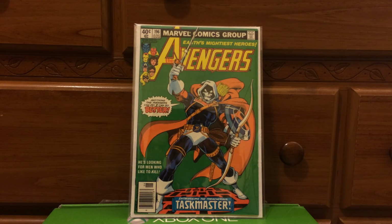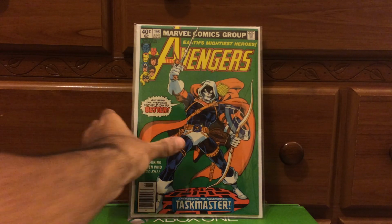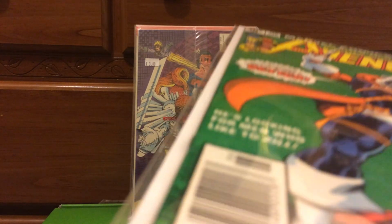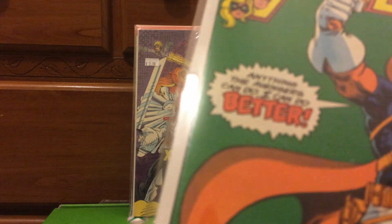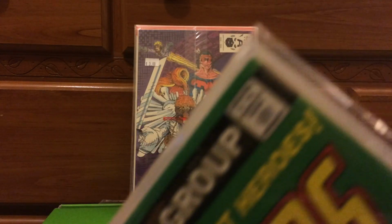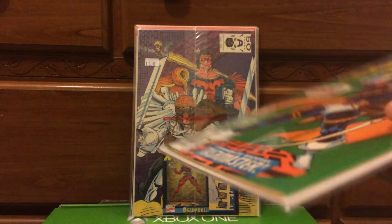But anyway, I got it for 15. That's still a good price. I'm not going to complain too much. If it would have been a battered copy, I probably wouldn't have paid as much as $15 for it. I probably still would have, but it's near mint. There's one spine hit right there, but I still think it's a 9, high 9, or at least 9.0 at minimum.